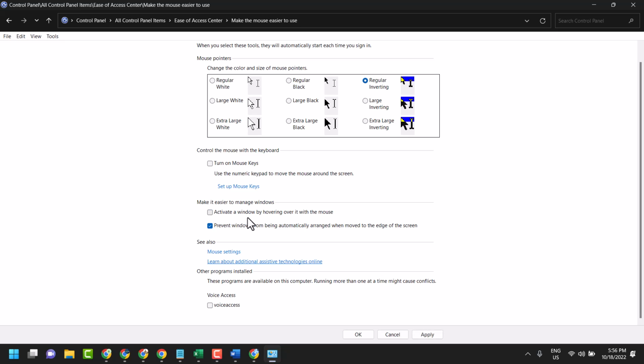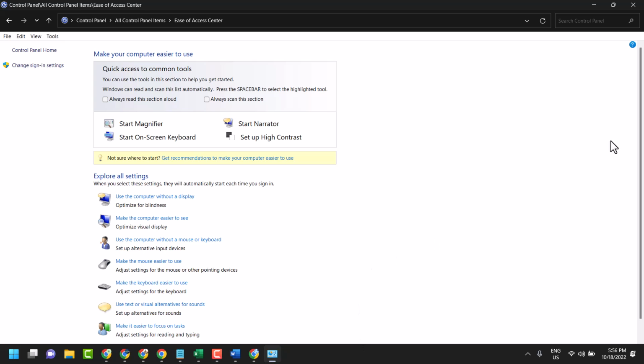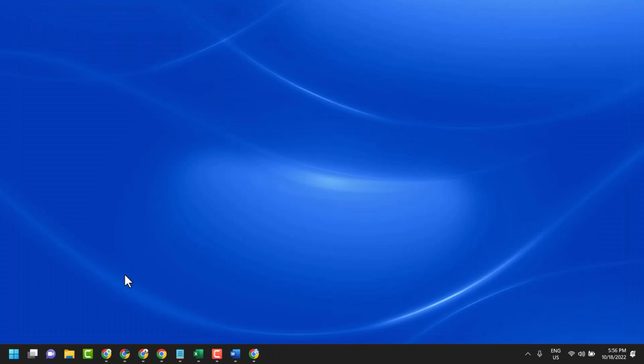Unselect Activate a window by hovering over it with the mouse, and unselect Prevent windows from being automatically arranged when moved to the edge of the screen. And select this box, then click on Apply, then click on OK. Close and restart your system.